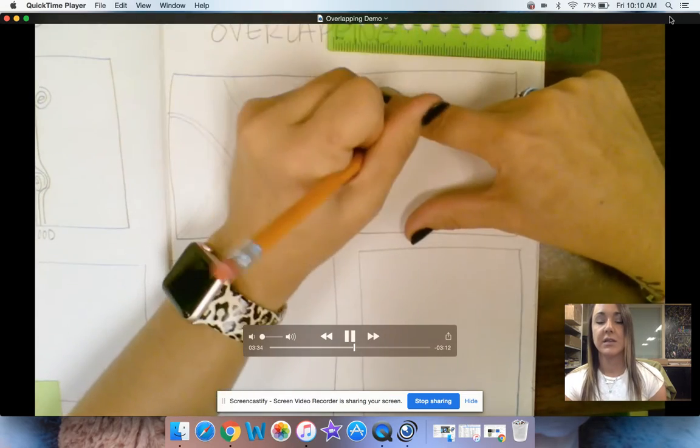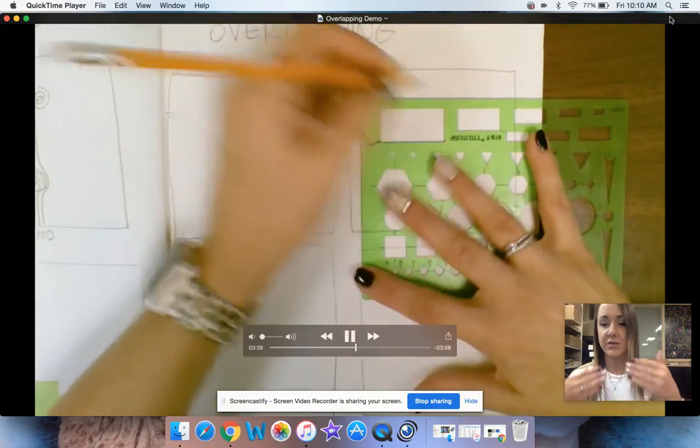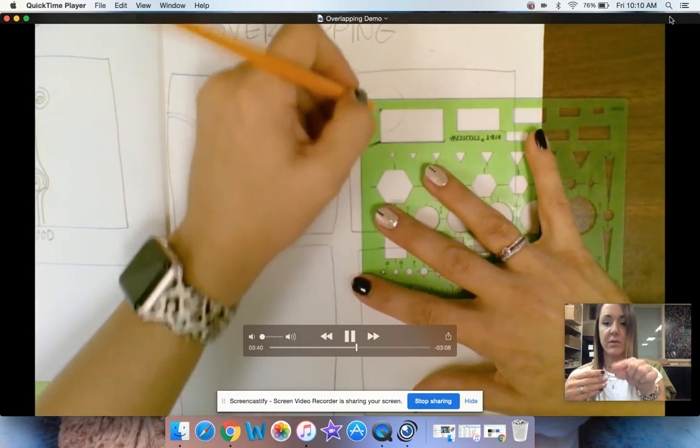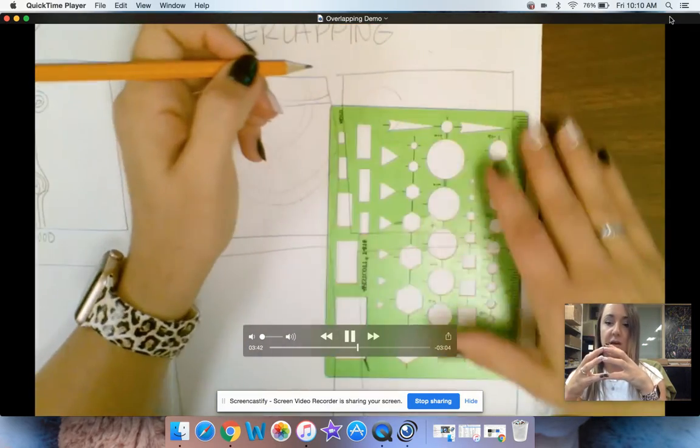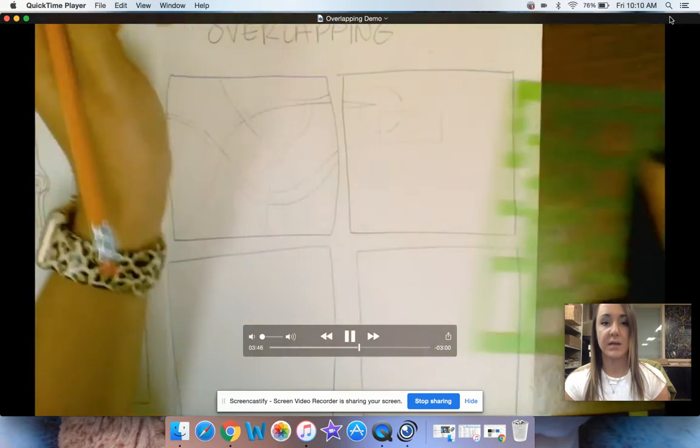So if you're hand drawing stuff, just like with the other activities, make sure lines are connected. Okay, if you're doing a circle, don't have it open. Make sure things look like solid objects that are complete. Otherwise, this effect is not going to be as obvious to the viewer.